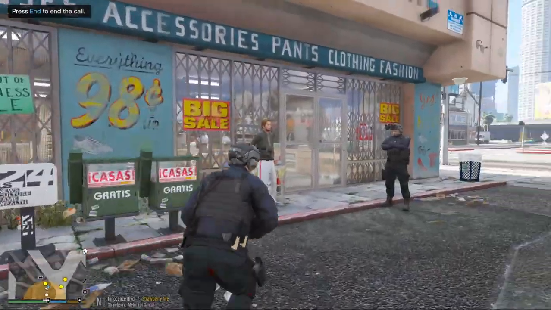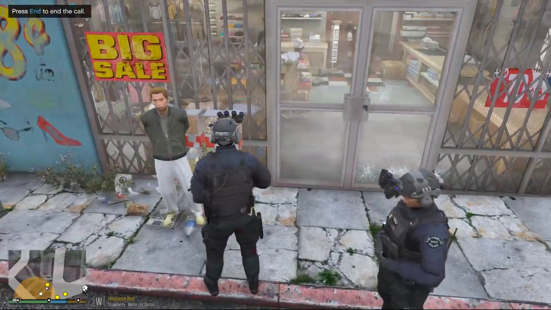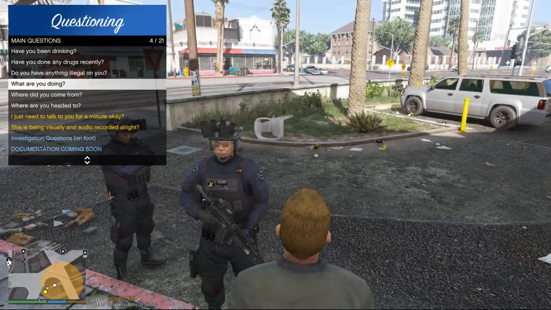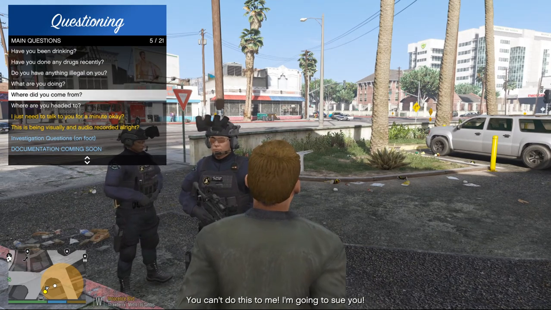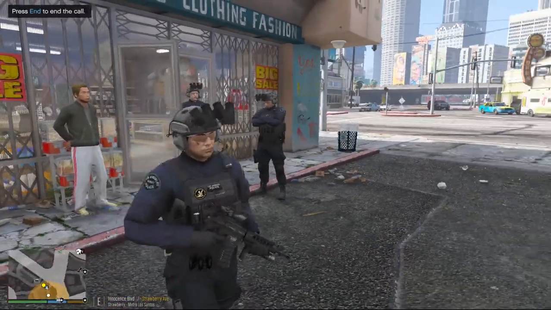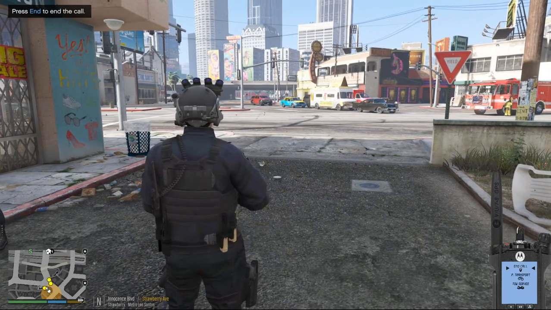So now, let's see, how many we got in there? One dead, two dead. Alright, what were you doing here, man? You can't do this to me, I'm gonna sue you. Alright, let's go ahead and get him out of here. Let's see if we can get him out of here.